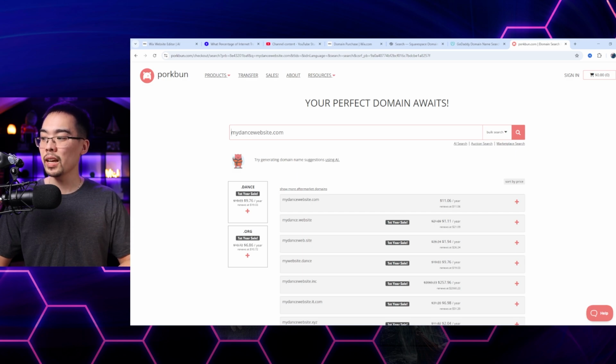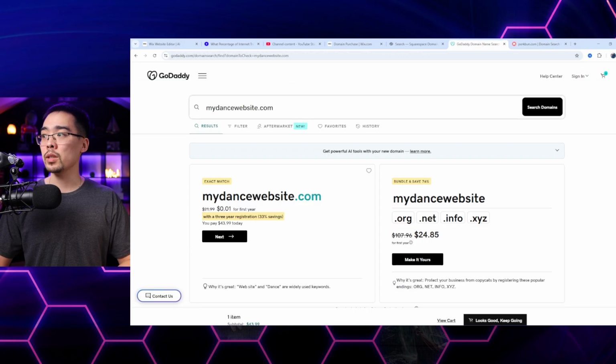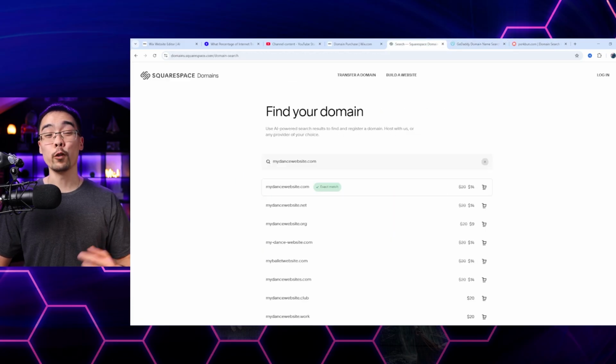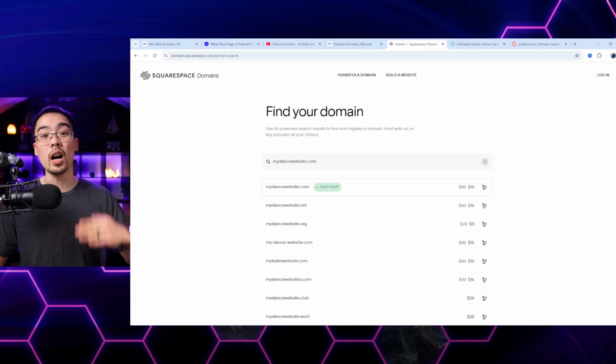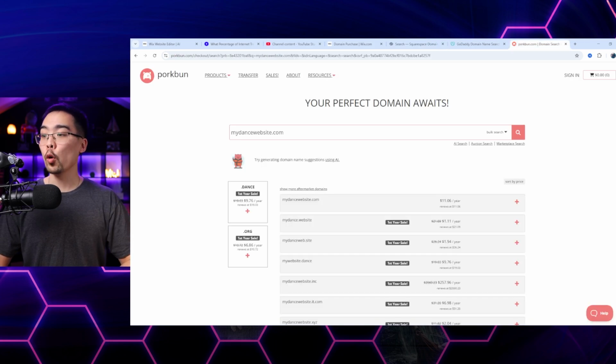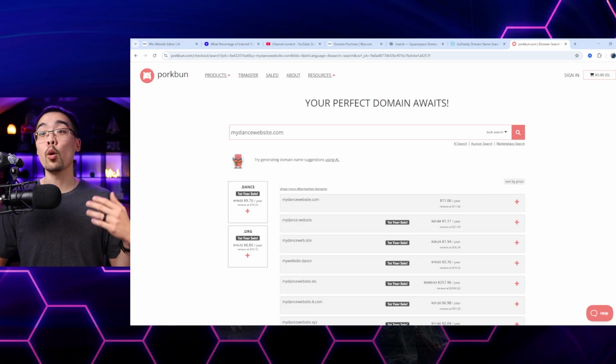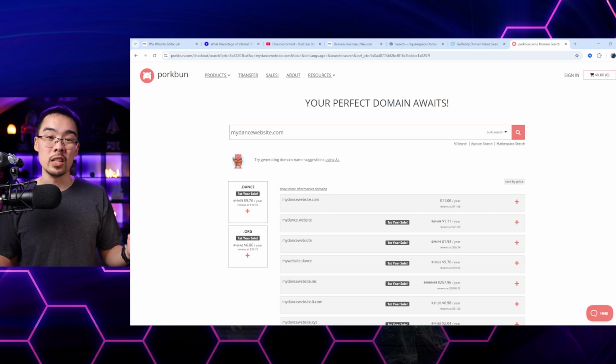But when you renew it, it's the same cost. Versus some of these other websites, they'll maybe give you a discount for the first year, and then after that it goes up a little bit more in cost. So Porkbun I really like because they have a lot of options. Their tech support is great. I've had to email them a couple times and they're always super responsive, and it's just cheaper than all the other options I've found. So when it comes to purchasing a domain, I highly recommend doing it through Porkbun.